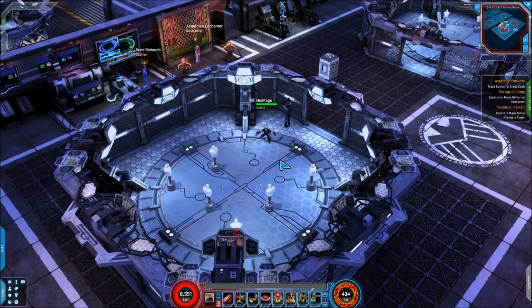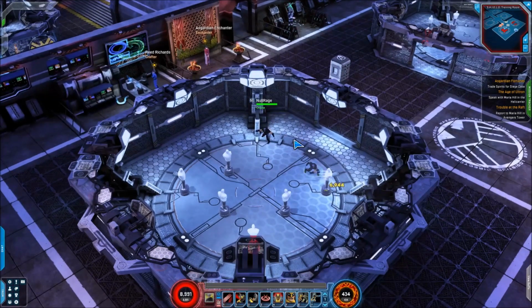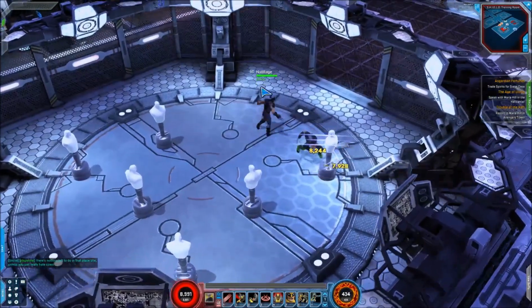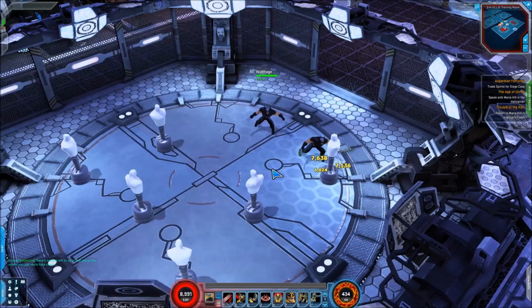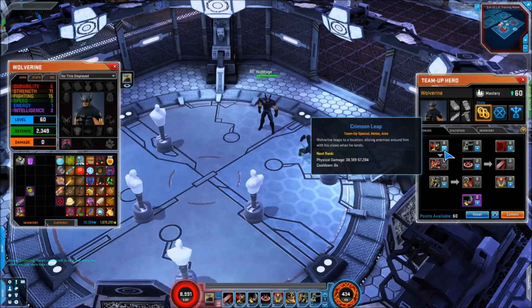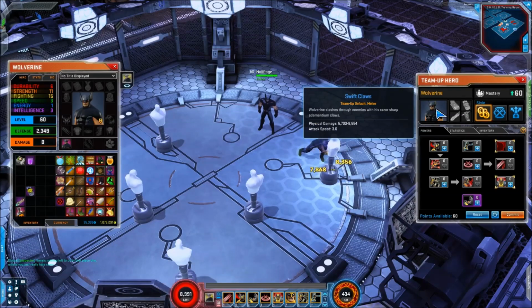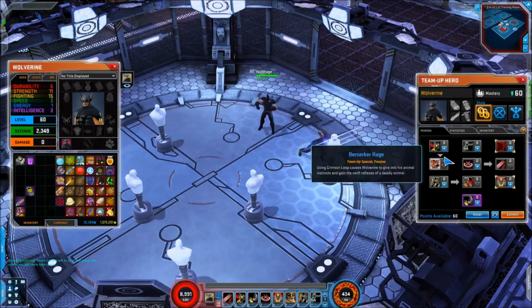So let's go ahead and summon him out here. There he is. Who are we fighting today, bub? How about some training dummies, just to show off your skills? That'll be good for today. Tomorrow, who knows? Alright, so right off the bat we see he's got some swift claws going on, doing some physical damage. It's got a 3.6 attack speed, very quick.